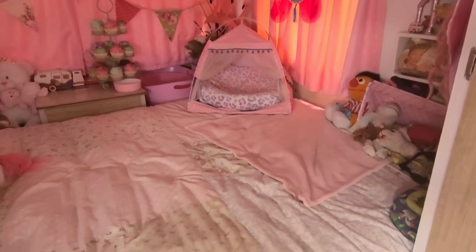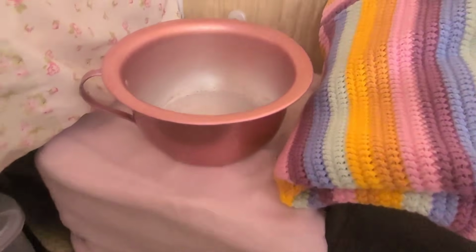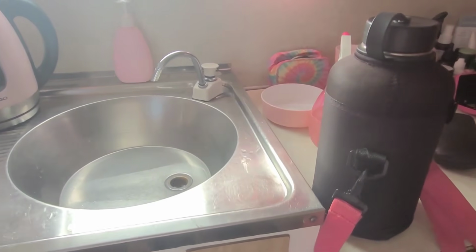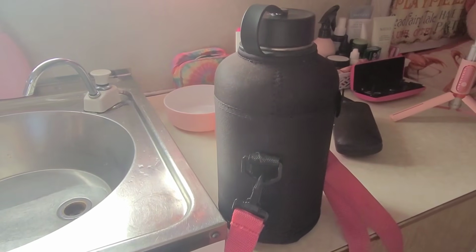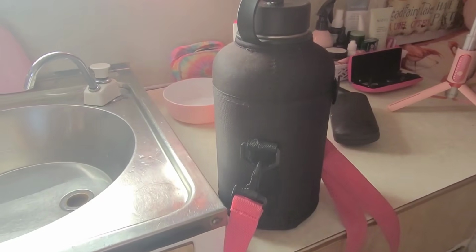So down here beside my bed I have a little milk crate that I just made a little pink cover for, and underneath there is my potty, and that's basically my toilet. And then I just pour it into the stainless steel bottles, and in the morning I come back, I boil the kettle, and I clean it out with a mixture of my surface spray cleaner that I make with citrus vinegar and tea tree oil or eucalyptus oil and water and detergent, and boiling water, and give it a good wash out, and then leave it to dry.